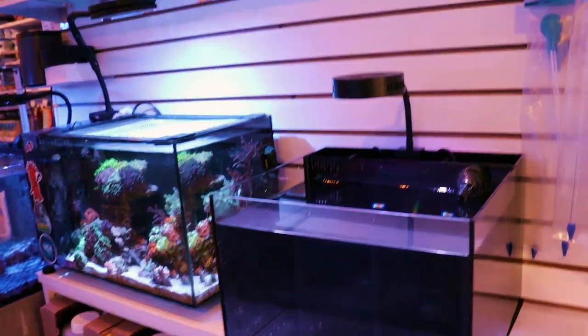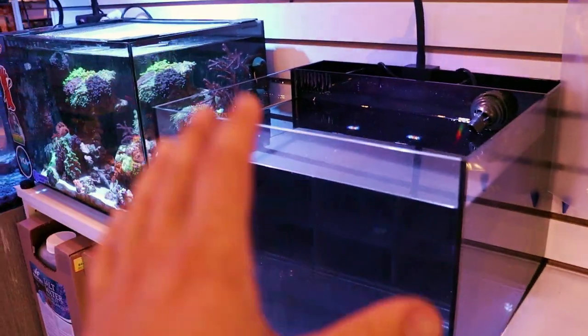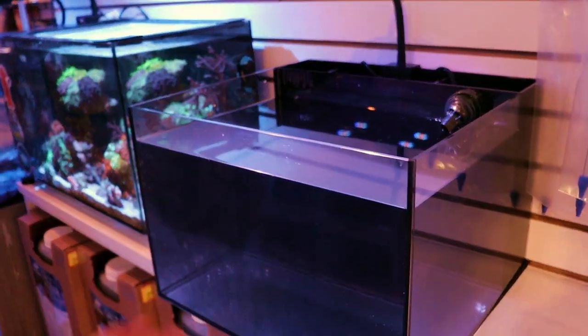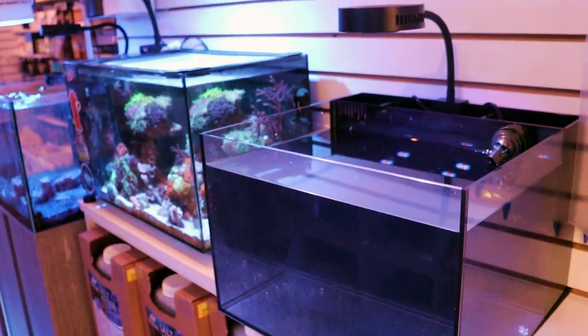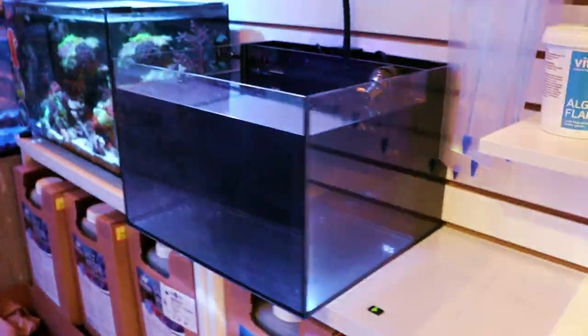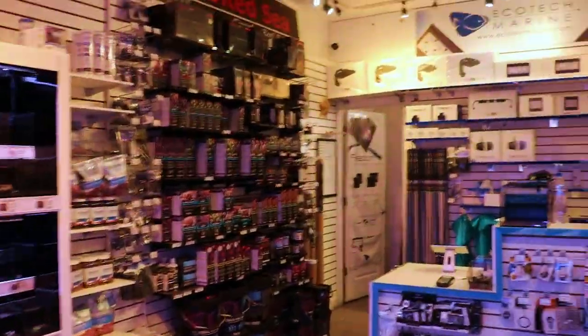Comes out to 12 gallons using a very nice LED light. I'm gonna talk about it more as we get closer to the production phase. Still very early prototype phase, but we're getting there, progress coming. So stick around for these really cool, shallow little tanks. Actually, all I can think about is these stupid little nano reefs.